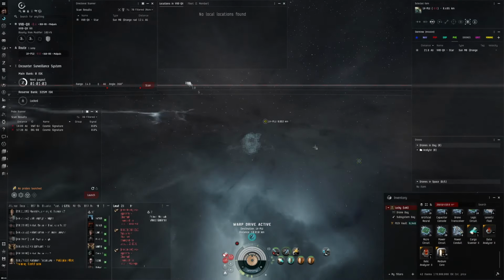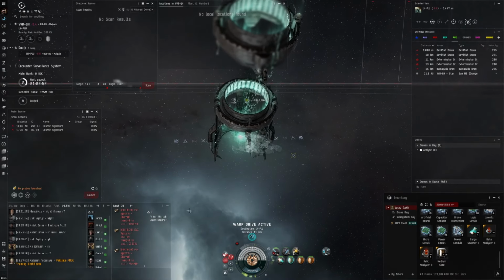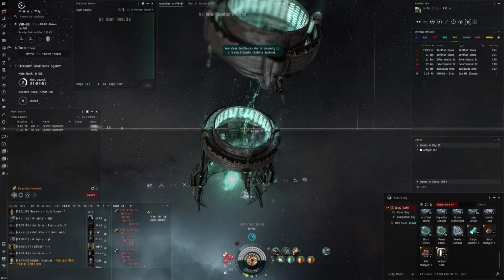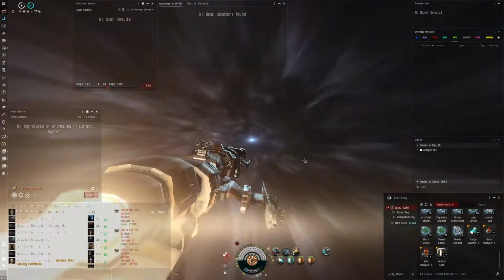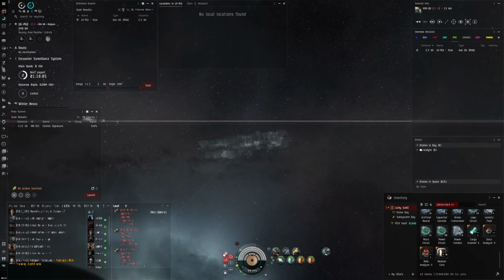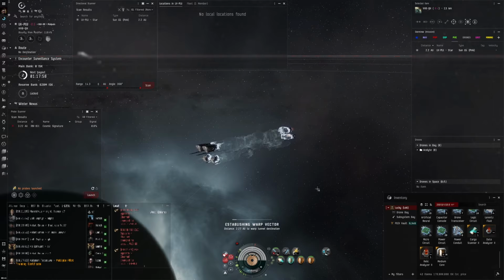Alrighty, jumping into our final system, hopefully. Let's, fingers crossed, no one in local, or at least very quiet. Because this is, location 4 is much harder than the other rooms. No one in local. Beautiful. Yeah, location 4 is much, much harder.